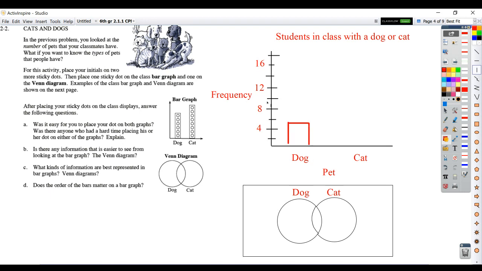Again, you need to go by even intervals here, but not necessarily by 1. So in this case, I went by 2. So we've got 0, 2, 4, 6, 8, 10, and so on. Even though I don't have the numbers marked for these, the 2 and the 6 and the 10, we know that those are represented by the lines. One of the limitations, though, with something like this is you might know how many students have a dog, how many students have a cat, but it doesn't really show you how many students have neither or how many students have both. So that would be a limitation of a bar graph.